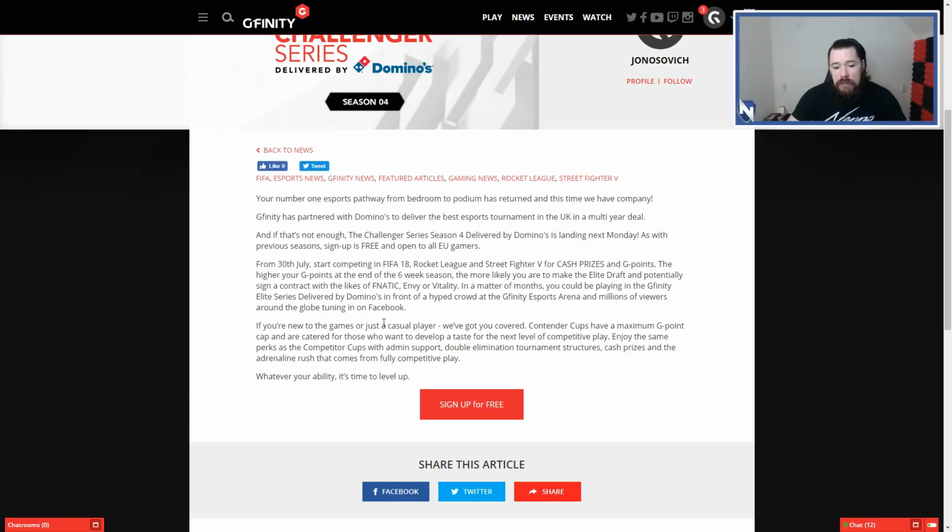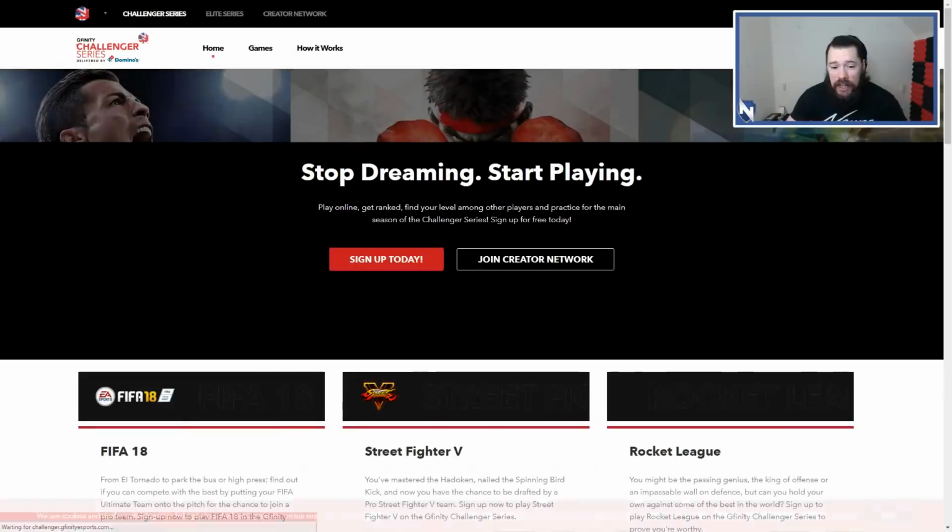If you're new to the games or just a casual player, we've got you covered. Contender Cups have a maximum G point cap and are catered for those who want to develop a taste for the next level of competition. Enjoy the same perks as the NepentheZ Cup with admin support, double elimination tournament structures, cash prizes, and the adrenaline rush that comes from fully competitive play. Whatever your ability, it's time to level up, and we are going to level up right here, right now.